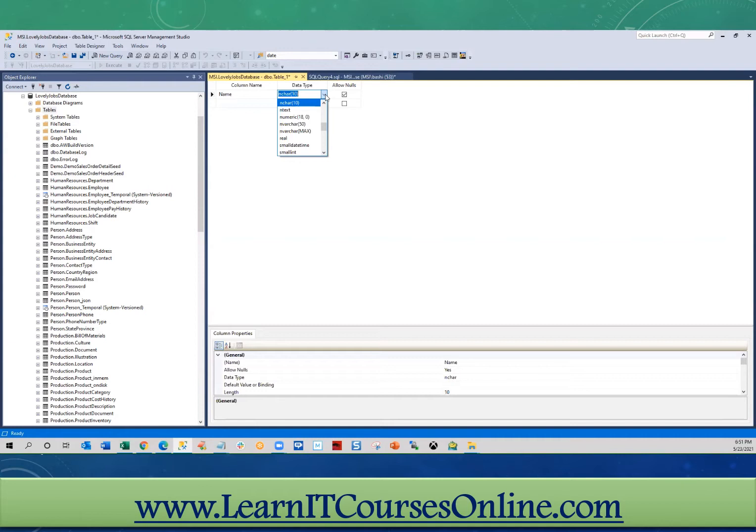Another example is the date field. I need to check if something is older than 30 days or more than 60 days old, plus, minus, and so on. So anything that has to do with calculations with dates, then I want to make sure that I use the right data type for a date. So if I'm using date of birth and I want to check if someone is 20, 21 years old or so, then the easiest way to do it is once I define that field as a date field, then it's easy to use those functions. It's much simpler.